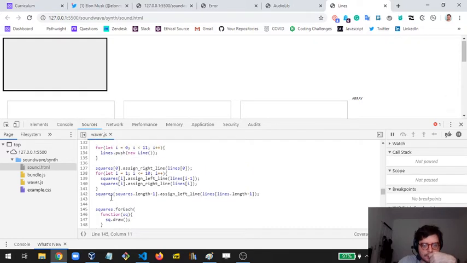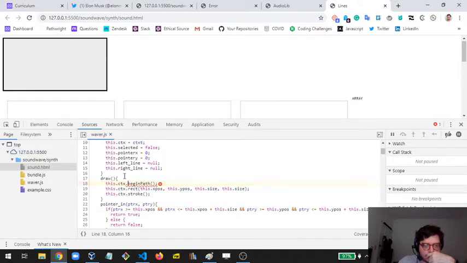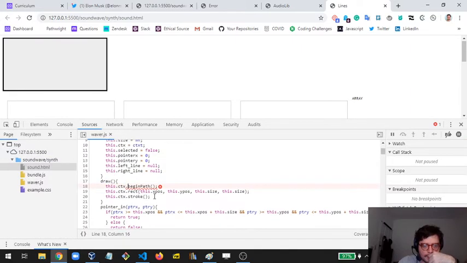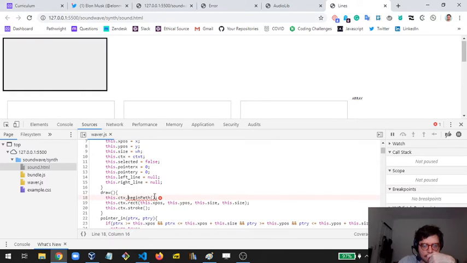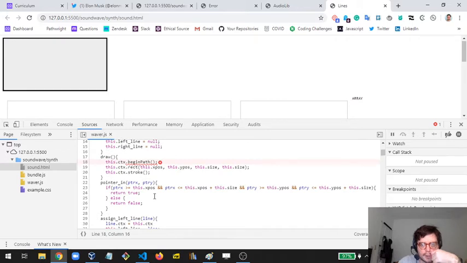I guess they all get assigned here, but here it says square dot draw cannot read property begin path of undefined. Draw begin path. Undefined. So there's an undefined square. Is that what you're saying?